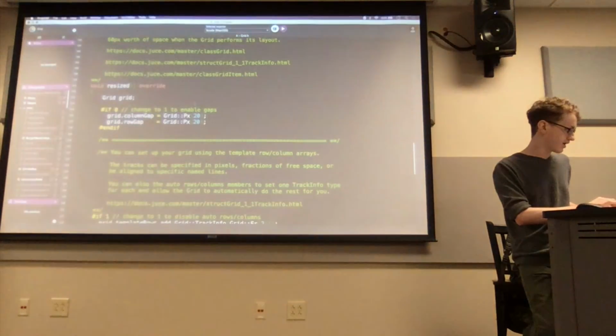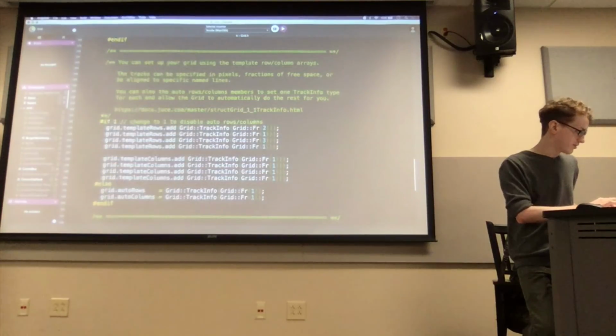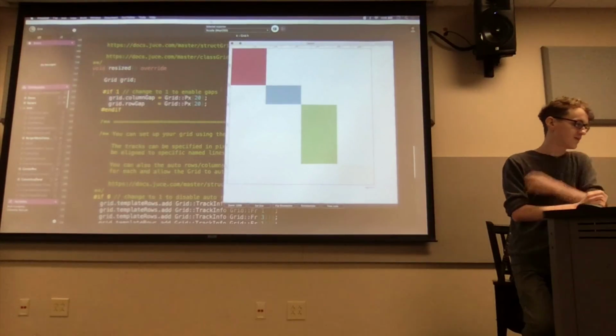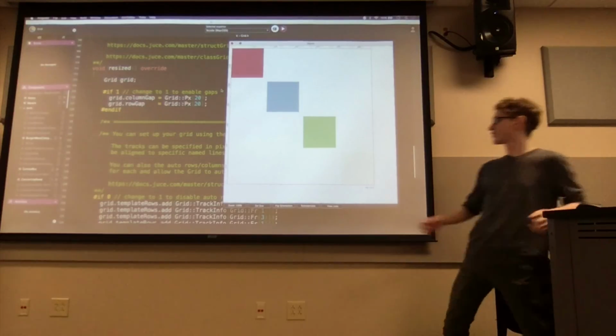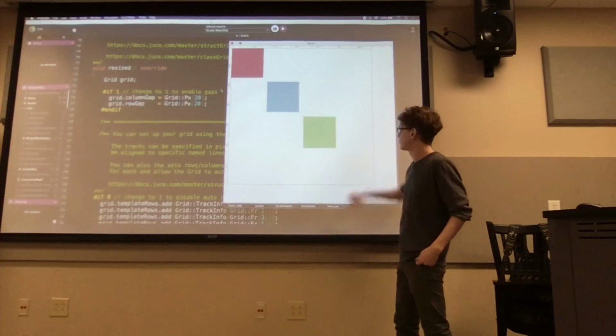I think we also had row gap, so you can specify, turn this back off. You can specify a row gap and a column gap. So if you want things to be spaced out, you can do that. So now we have some gaps in between each column and in between each row.